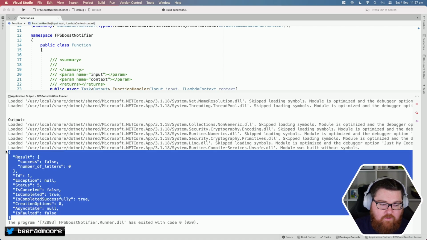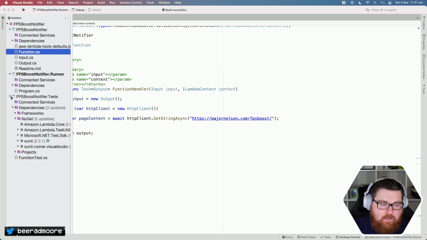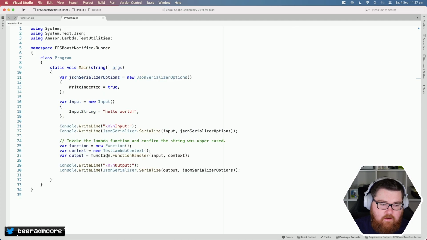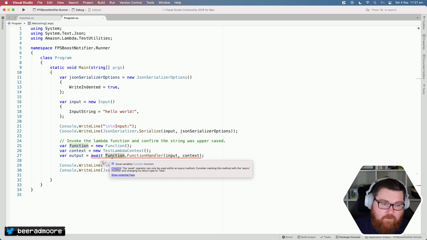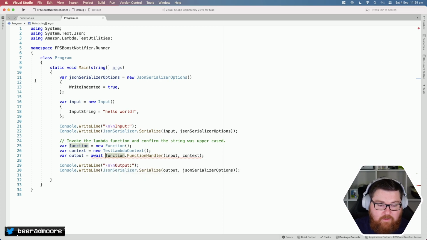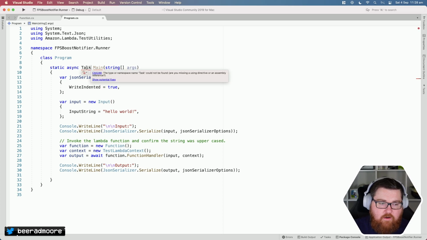Except in our output, we now got some very funny stuff here. So I'm surprised that ran, but I guess it makes sense. What's actually happening here is when we call our function, it's returning a task, not an output. So what we want to do is await this because we want to wait for the task to be complete. And now we get to play that exact same game again. Hey, you can't await on something that's not async. That's all right, it's async. I don't like async void, so I'm going to make this async task. Just, I don't know, force of habit.